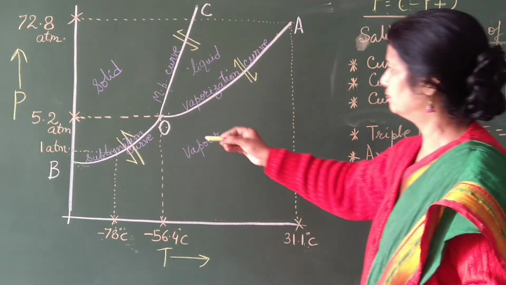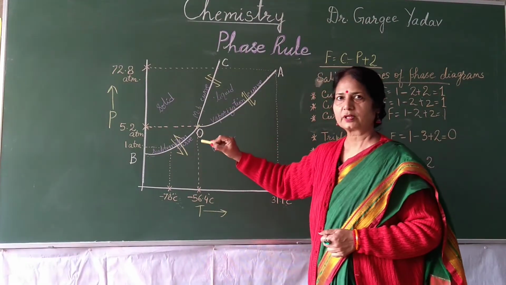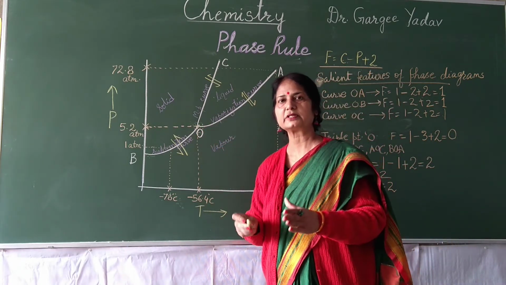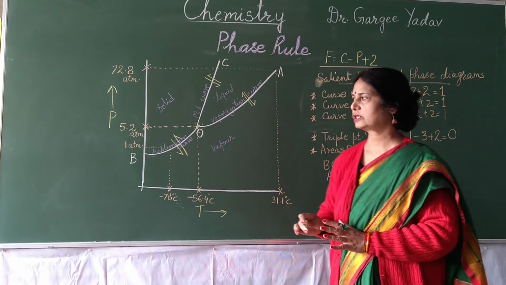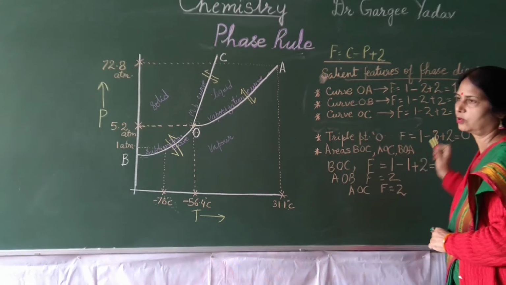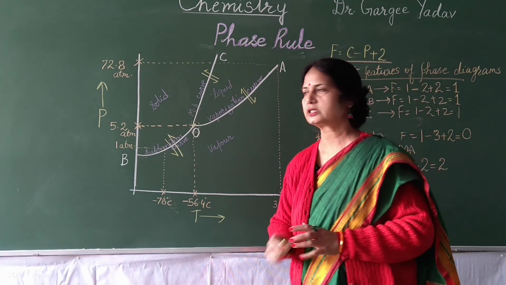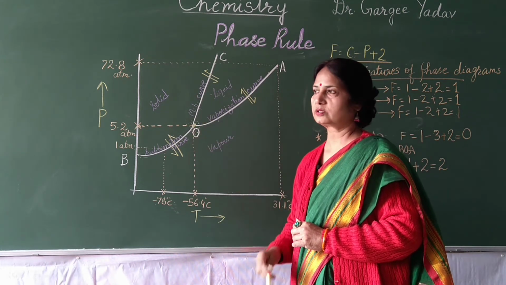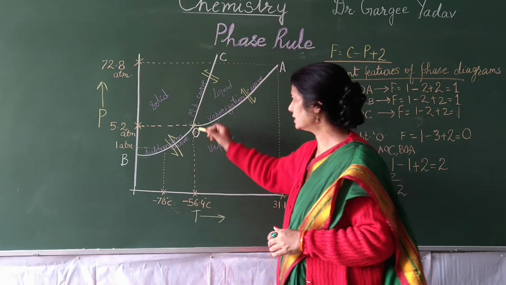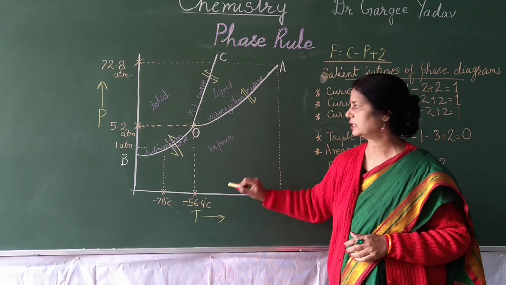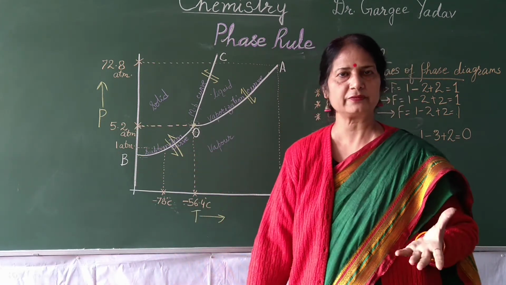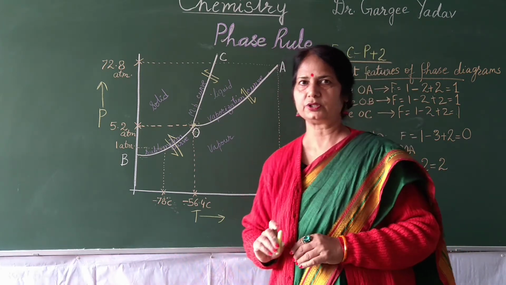Now let's come to this point on this diagram where all the three phases exist in equilibrium. Again, this is known as the triple point, since the three phases in equilibrium are the solid, liquid and gaseous carbon dioxide. And the degree of freedom will come out to be 0. F is equal to 1 minus 3 plus 2. This will come out to be 0. This means that the system is non-variant at this point. And since the system is non-variant, we don't have to fix either the temperature or the pressure. Both are automatically fixed, the temperature at this triple point being minus 56.4 degrees centigrade and the pressure being 5.2 atmosphere. Hence the degree of freedom at this point is 0.